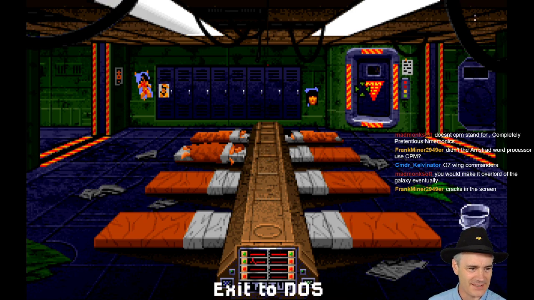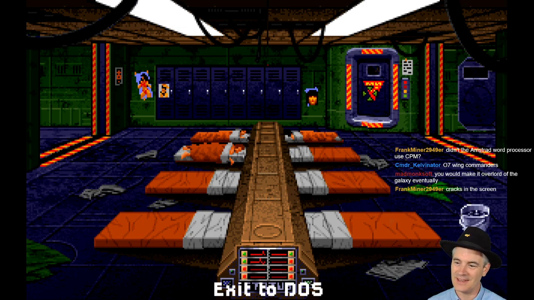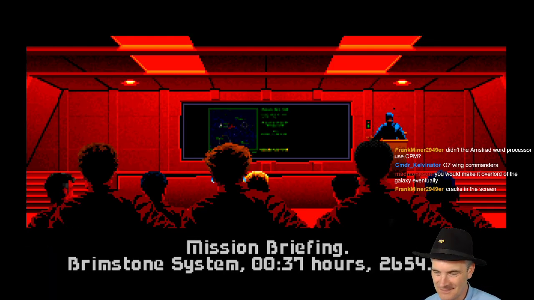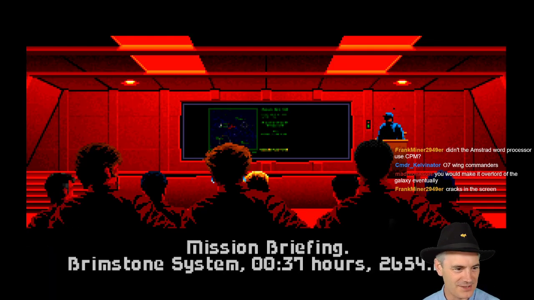Right, anyway, so here we go. We don't want to go there. That's the exit to DOS button. Probably a bit like being floated out into space. And in here is the mission hangar. So let's find out what they've got lined up for us this week. Mission briefing in the Brimstone system. Here we go.